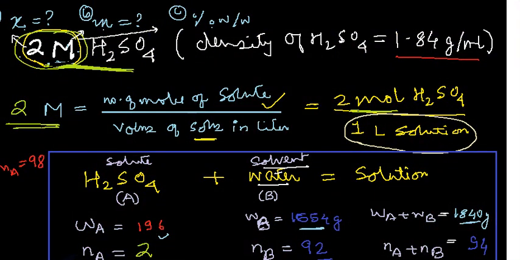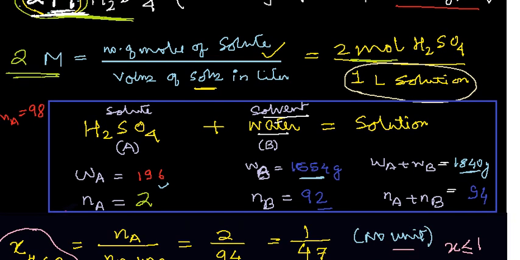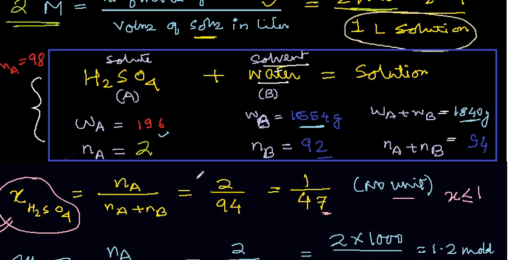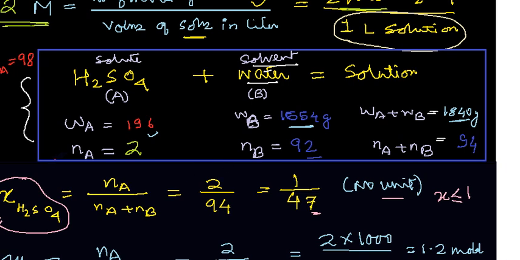So what have we done? The most important thing that we need to do is first try to understand the meaning of every terminology that is being provided to us. Let's say you work on the meaning of molarity, and once you understand the meaning of molarity, you try to create the chart or the format on which we will work, based on that information. And once you put the formulas for other terminologies, you'll get the answers.